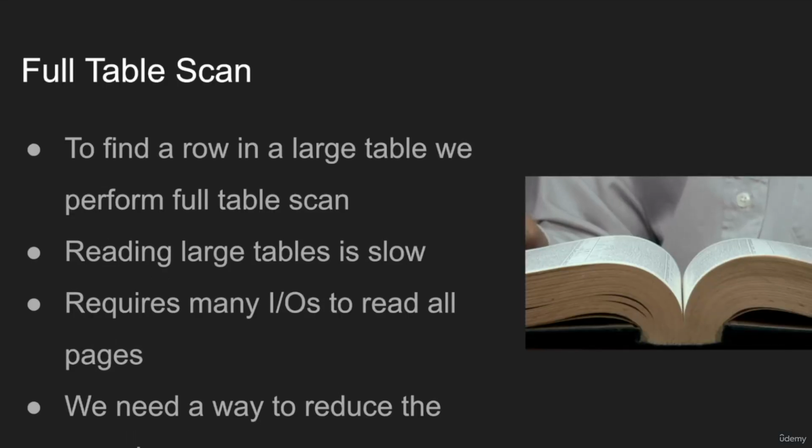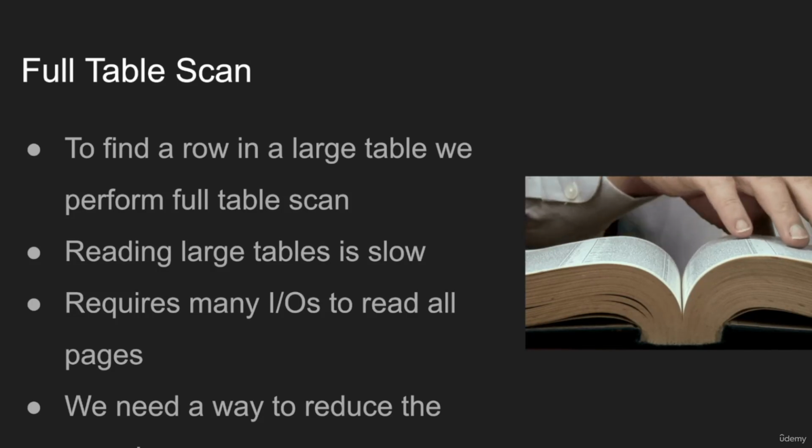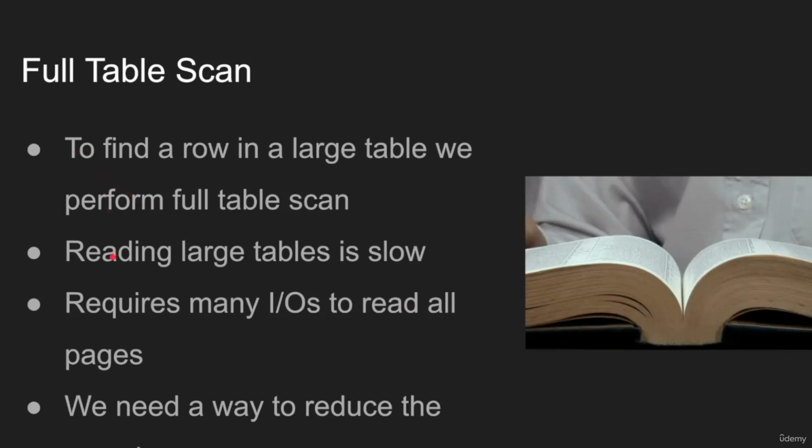So a full table scan is when you have a large table and you want to find a row in that table, or a couple of rows, not necessarily just one. In order to do that, you need to read the entire table.